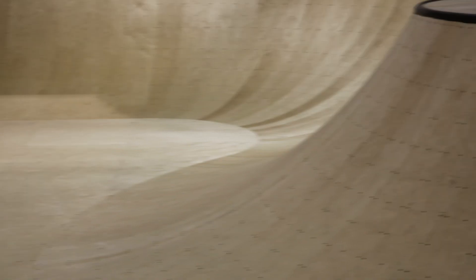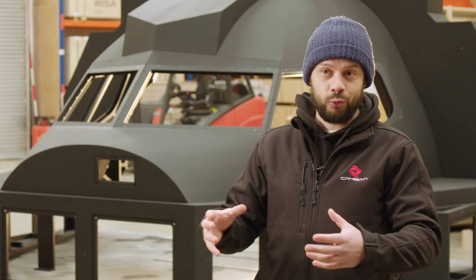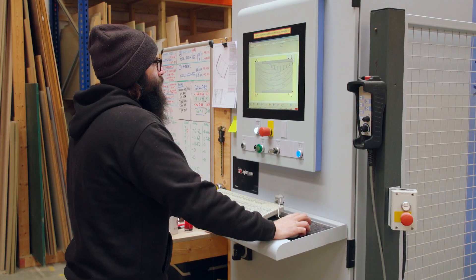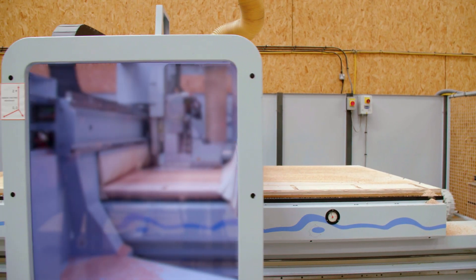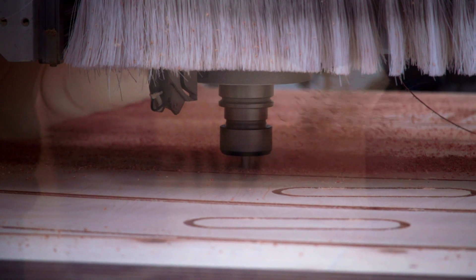A big part of our business is in action sports facilities. There we're commonly producing really complicated, free-form wooden structures on a large scale, all of which are unique predominantly, modelled, machined, pre-assembled, and then shipped out in hundreds of separate modular elements. We're always looking to hit very tight tolerances. Working with wood as a material, even with engineered wooden products, there are still quite large tolerances with the material itself, so we're commonly working to design that out and end up with as close a machined accuracy as the process capability of our machine itself.